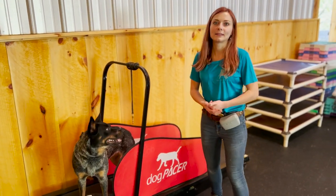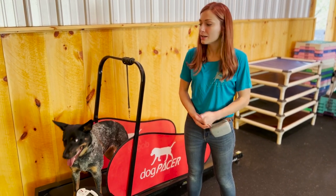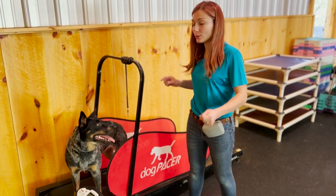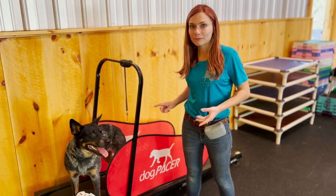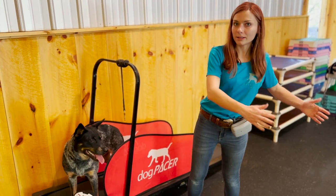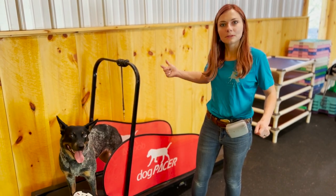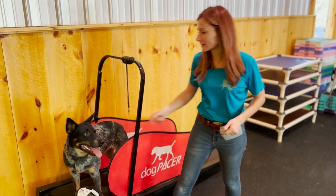The next step is getting the dog used to the sound of the treadmill. I get her off onto a place nearby and then let her hear it. The reason I do this before turning it on with the dog on it is because it might freak the dog out and they might want to avoid the treadmill. If the dog is already used to this object and just hears it while standing next to it, they're more likely to be comfortable — it's not just some random thing making spooky sounds.